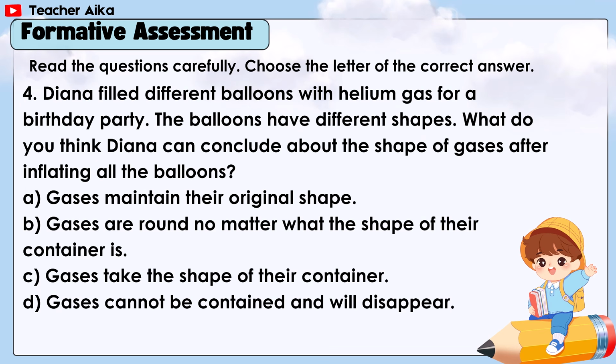Number 4. Diana filled different balloons with helium gas for a birthday party. The balloons have different shapes. What do you think Diana can conclude about the shape of gases after inflating all the balloons? A. Gases maintain their original shape. B. Gases are round no matter what the shape of their container is. C. Gases take the shape of their container. Or D. Gases cannot be contained and will disappear.